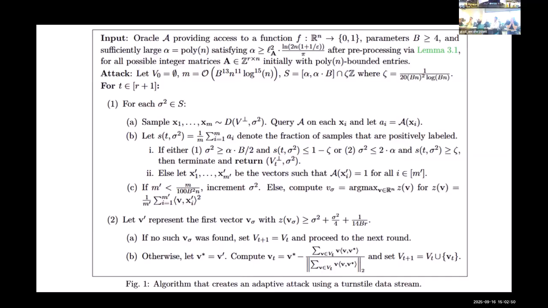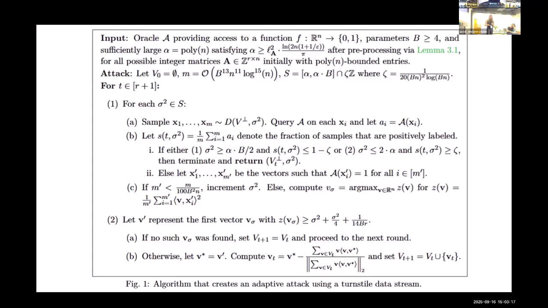It will sample all of the queries from a discrete Gaussian on the space which is orthogonal to everything that it has found so far. And it will query the algorithm on all of these vectors, find the answers, and then find weakly correlated vectors, and then try to compile it into a strongly correlated vector, which is very close to being in the row span. So this is actually exactly what the attack did in the continuous setting.